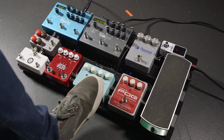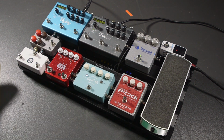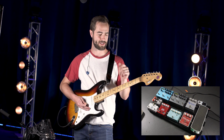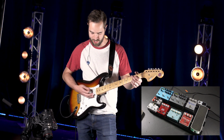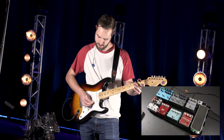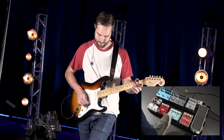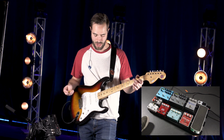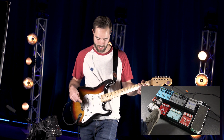So then moving through to the Sikaz. This is based on a Klon pedal, but with some tweaks that are really awesome. So it just sounds like this. Really great overdrive.